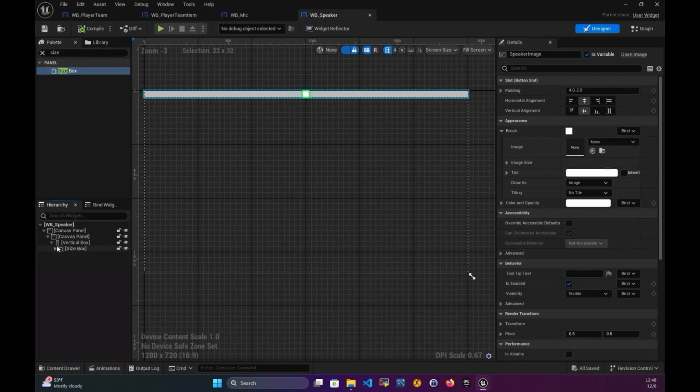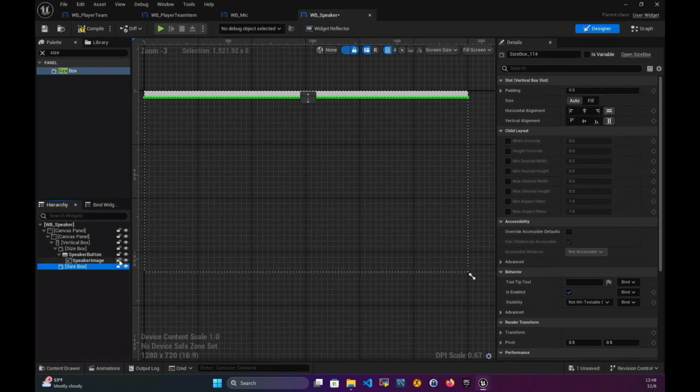Add a second size box to the vertical box. In this size box we will add a slider allowing the local player to control the audio volume output of a remote player.